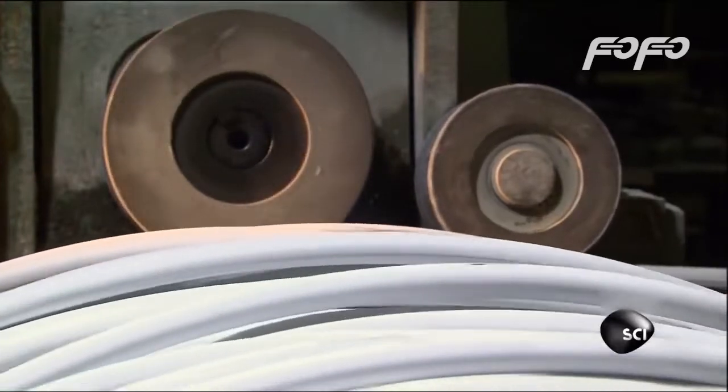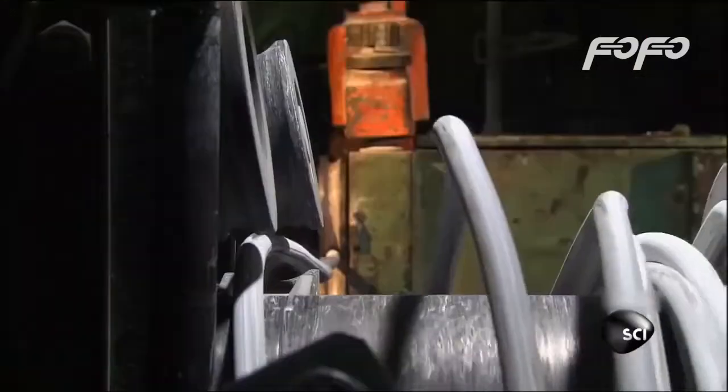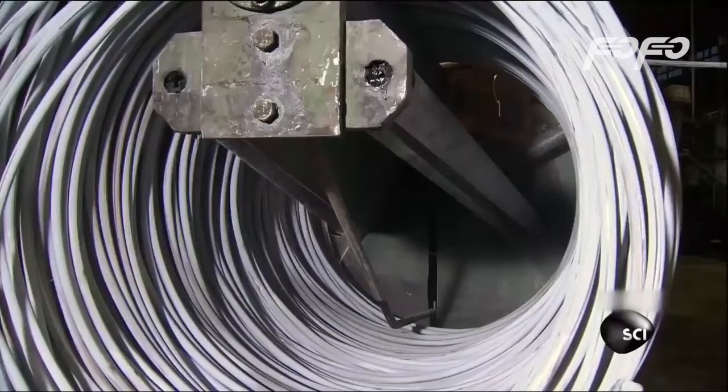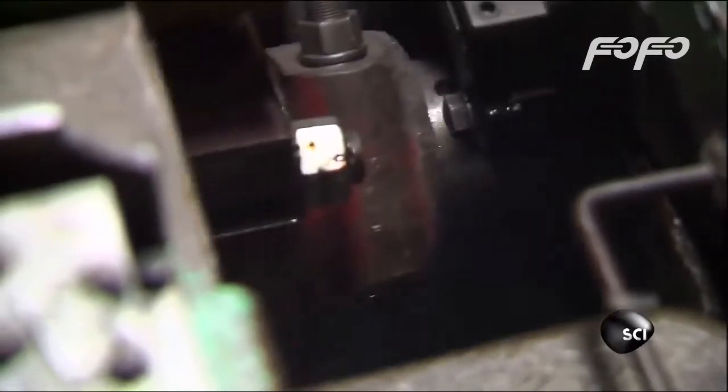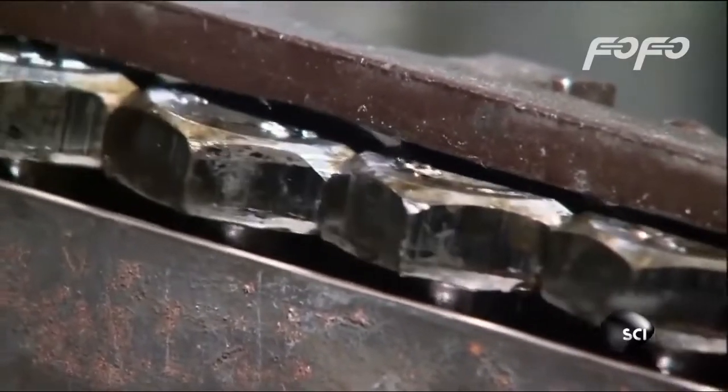This is the wire they use to make the bolts. It's just a little over 3/4 inch thick, or about as big around as a quarter, with 20 tons of force to compress the steel into a slightly thicker top. The next die hits the top with 75 tons of force to flatten the head. The last die trims the round sides of the head to form a six-sided shape known as a hex. Without the flat sides of the hex, you couldn't grip and turn the bolt.